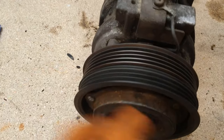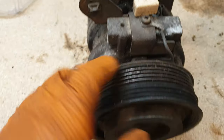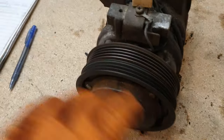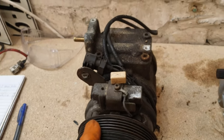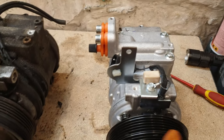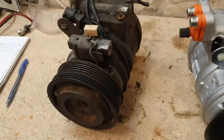And this is the old one. There's no play in and out basically, but there was a bit of noise in this one. No doubt this one is probably still perfectly functional and probably can be rebuilt, but I'm just playing it safe, going for a new one. So now that I have it removed, I can move on to removing the dryer.